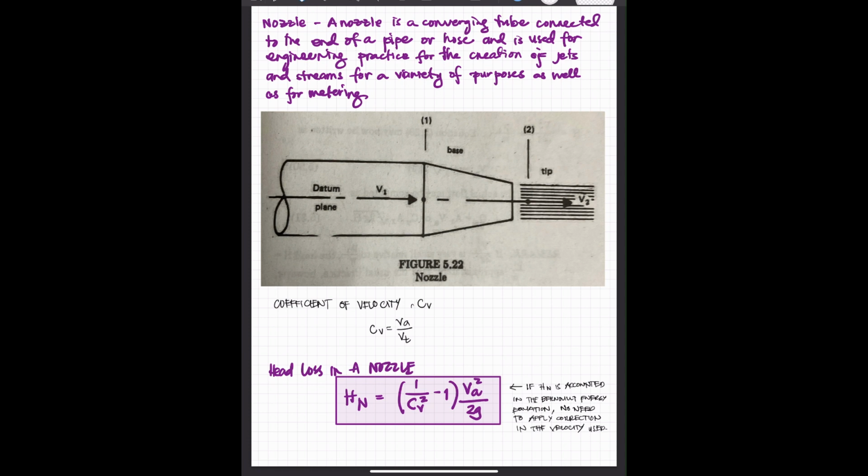Okay? So, dito, no, at tandaan natin na kapag in-account na natin yung head loss in a nozzle doon sa Bernoulli energy equation, hindi na natin kailangang i-apply pa yung coefficient of velocity sa dulo, no? So kapag in-account na natin siya, as in inagaw na natin yung h sub n doon sa Bernoulli energy equation, okay na siya. Ibig sabihin nun, actual na yung mga ginagamit natin na mga values, hindi na theoretical. Pero kapag hindi mo ginamit, you would still have to multiply yung theoretical velocity na makukuha mo dun sa Bernoulli energy equation to the coefficient of velocity. Okay?